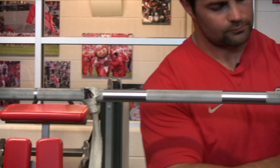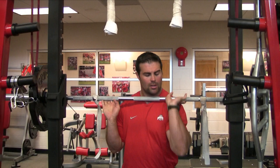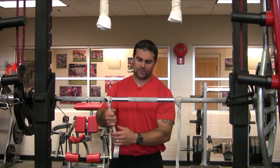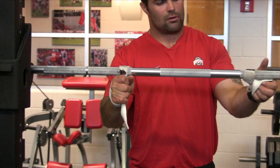What's nice about this is if a guy likes to do the conventional way but isn't flexible enough to do so — which a lot of guys aren't — that's fine, they just simply move the straps out of the way. Guys who want to use the straps just put them in place. You roll your wrist around and hug it as close to the bar as you possibly can, then do the second one.